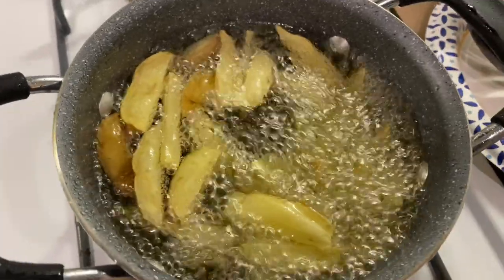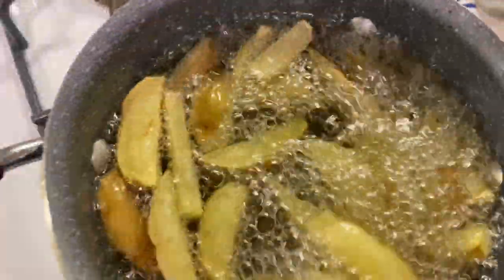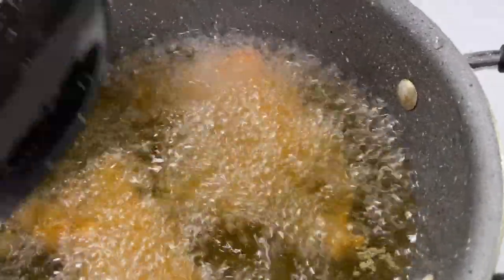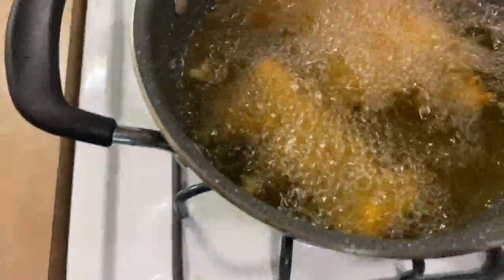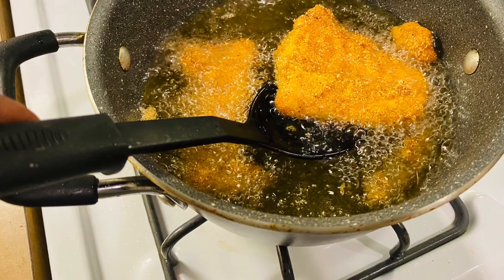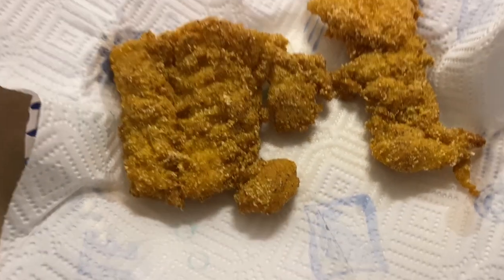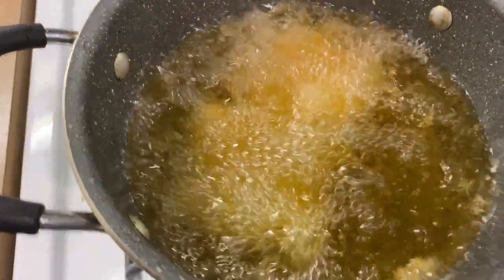And then here are our fries. Those are looking pretty good. Alright. And then we'll just have like a salad. Oh my god, this tastes so good. These are the other 2 pieces.